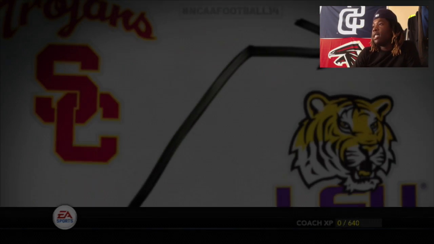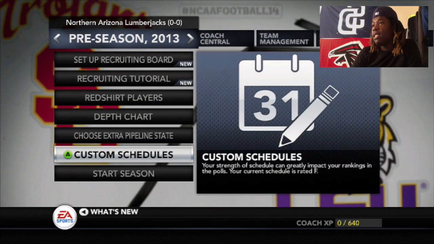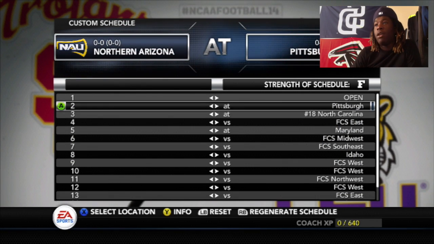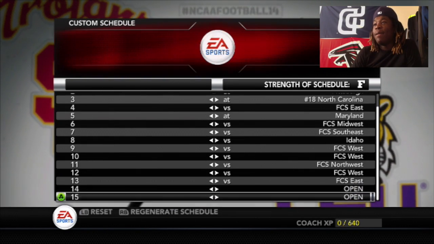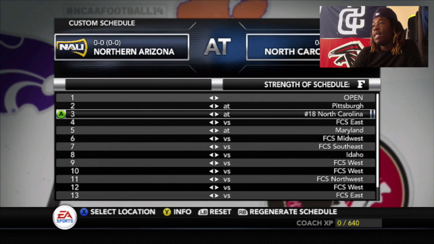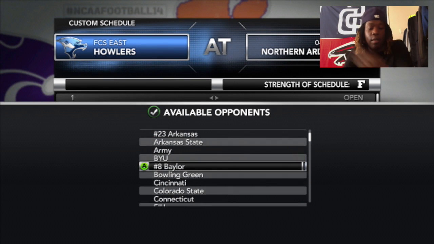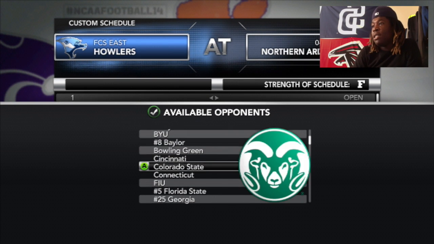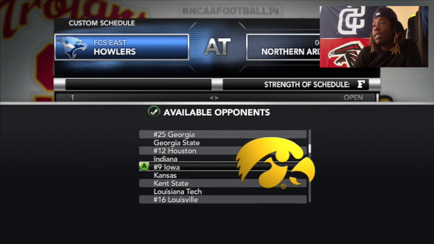So choose extra pipeline study, no custom schedule. So let's look at our schedule. Right now we have an F schedule, but we do play North Carolina, and everybody else is an FCS. I'm not playing that. We're not about to have a whole bunch of FCS schools. We're only a one star team, so I'm not about to just have us play anybody. But I mean, I'm not gonna go out there and have us just start off easy.